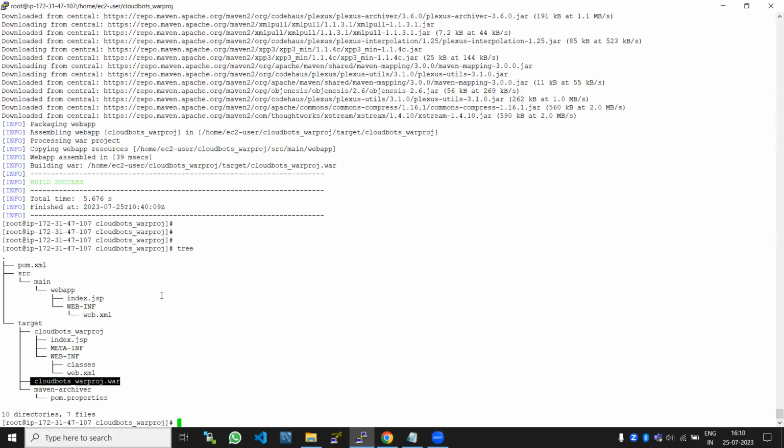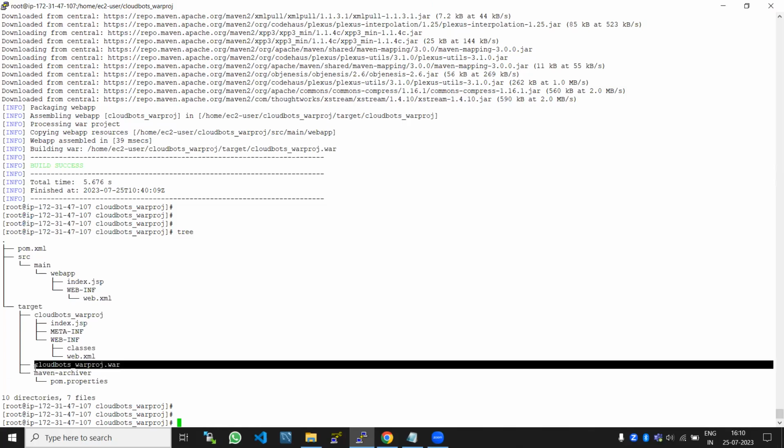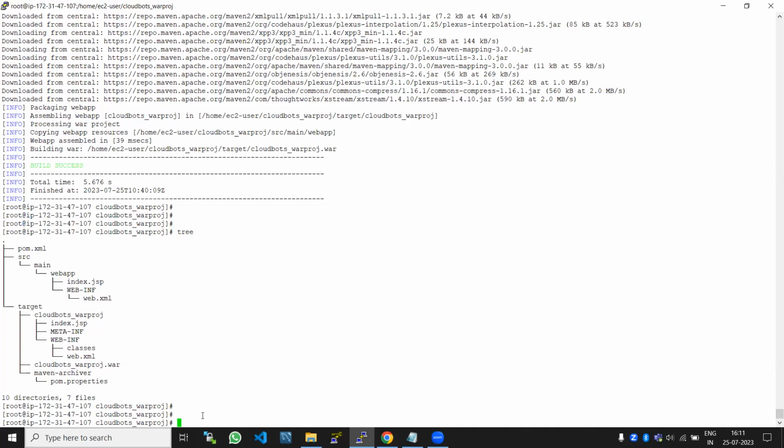Now let's download Tomcat. To run this war file, you require additional software. As I said at the start of the video, you require additional software to run a war file, which is Tomcat. It is very popular, so I'll be using Tomcat. Let's go to the website.